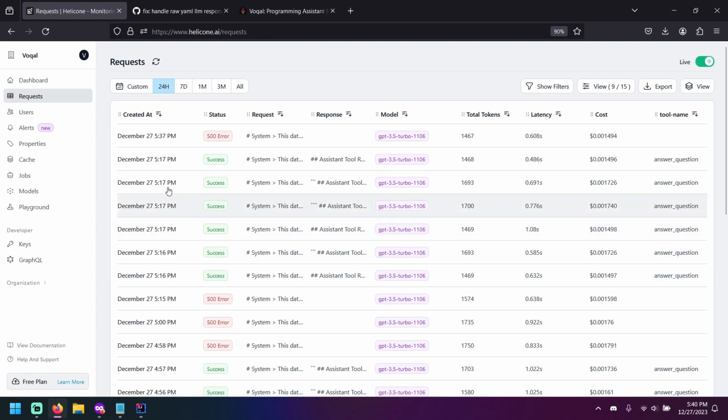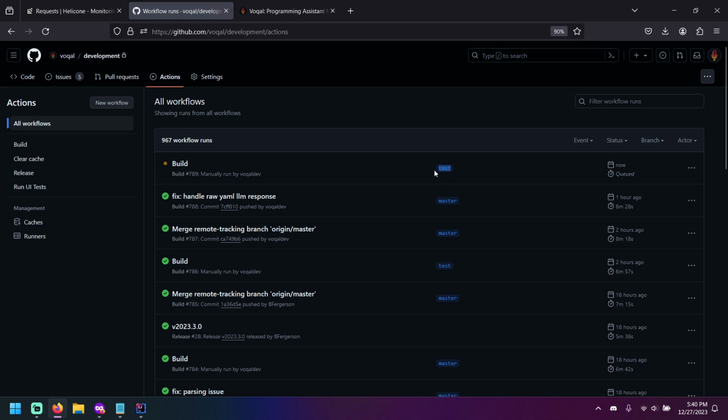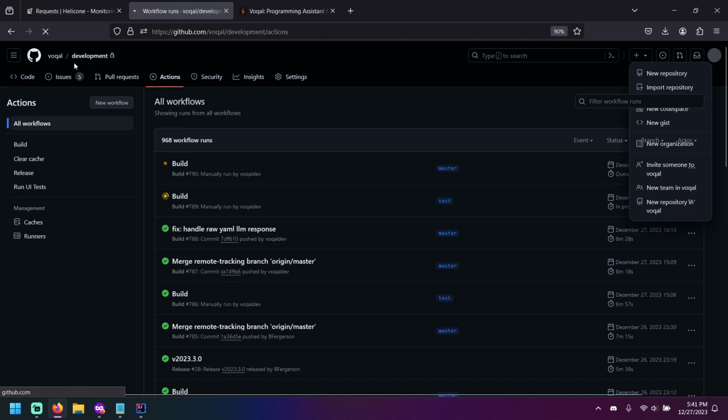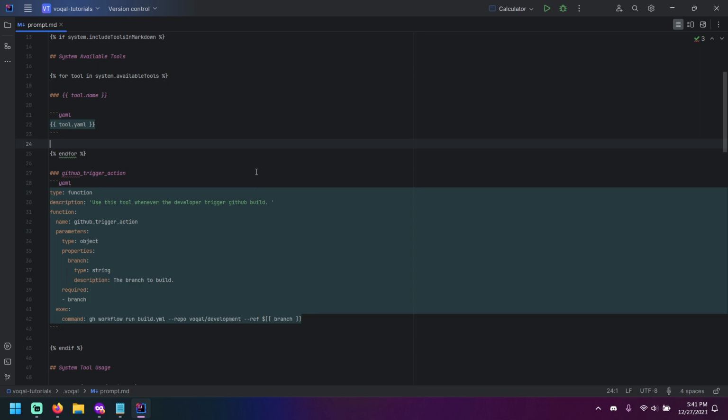And then if I go to my builds, as you can see, let's try it again. Computer, trigger a GitHub build for the master branch. And then, as you can see, okay. I think that's all I'm going to show here. This, of course, is very tedious, but as you can see, you can add more functionality, and we're going to get this a lot easier to input. But as developers, you shouldn't be afraid to use YAML.